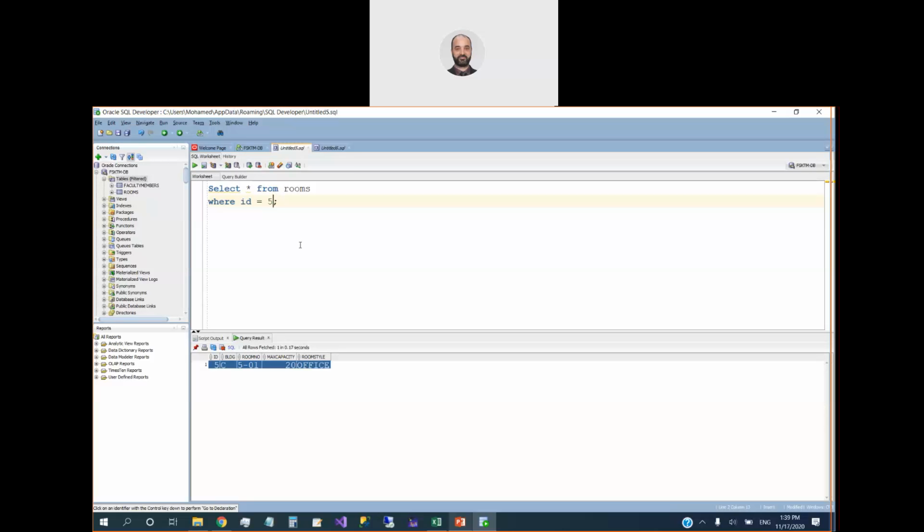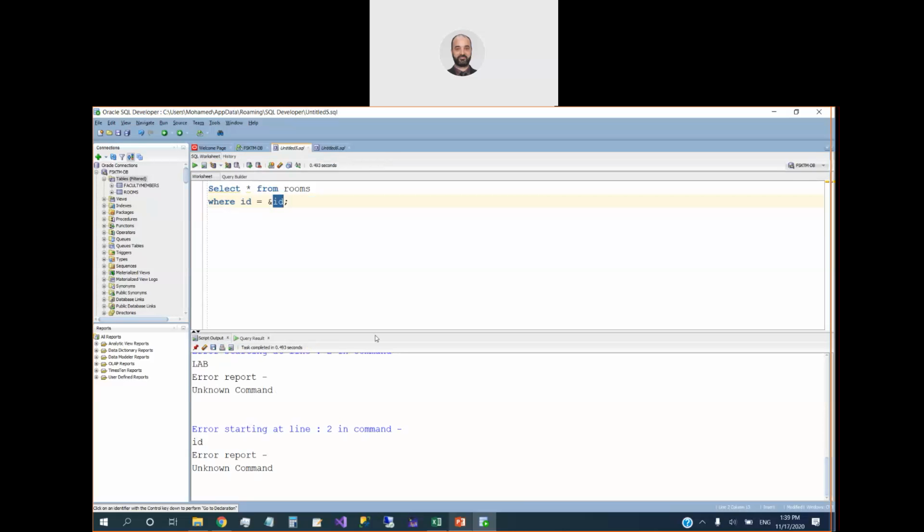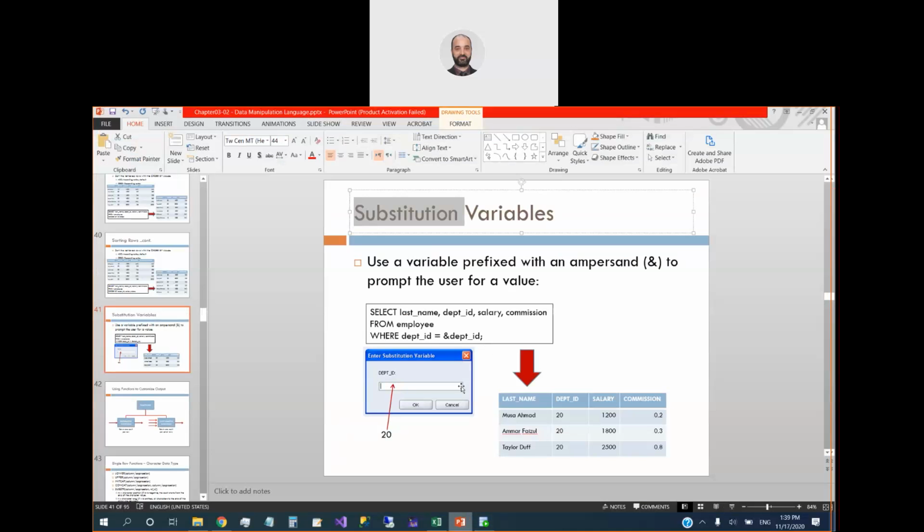What if we want to make it dynamic? Dynamic means every time we run, the query will ask us for the value of the ID. In this case, we can use the ampersand, then we say ID. If we use this, that means we will ask for a value for the field ID.